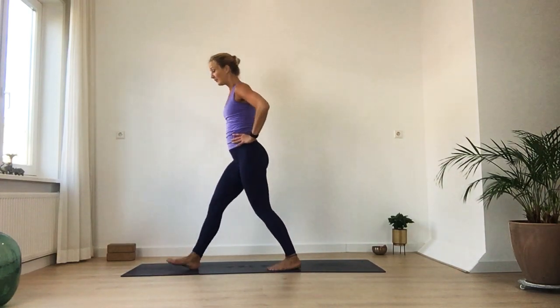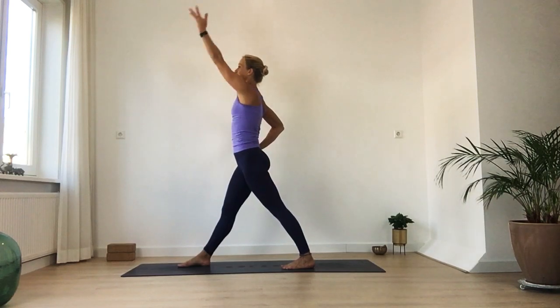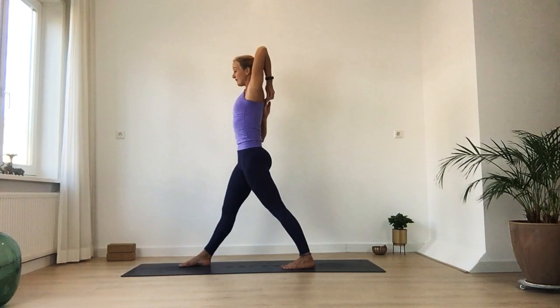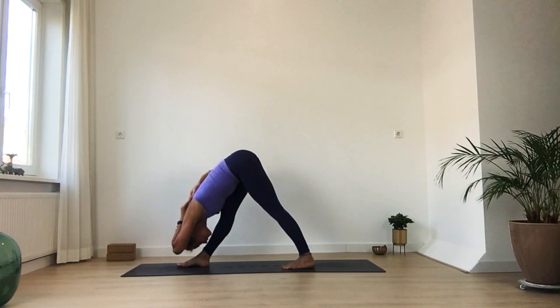Really slowly extend your legs out. Turn both toes to the front of your mat. Make sure both heels are down, both legs are as long as you can, hips are square. Then bring your left arm up, left hand comes in between your shoulder blades. Right arm to the back — maybe you can grab your fingers, maybe you don't grab anything. Just open up your shoulders. Pull your navel in, lift your heart up. And slowly dive forward over that right leg. Keep pulling your right hip to the back. Lengthening the crown of your head in the direction of your right foot. Keep your neck long. Just for one more deep inhale and exhale.